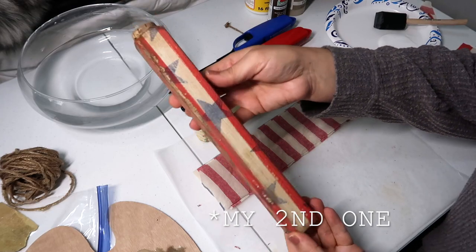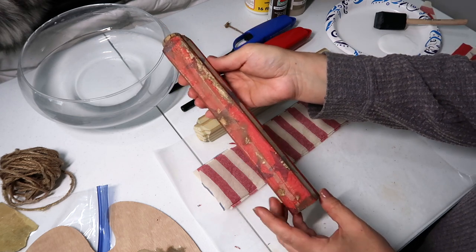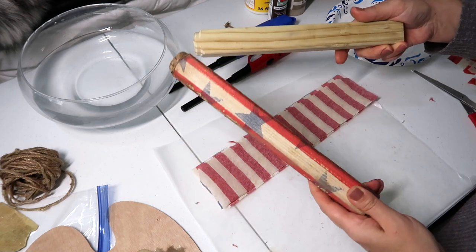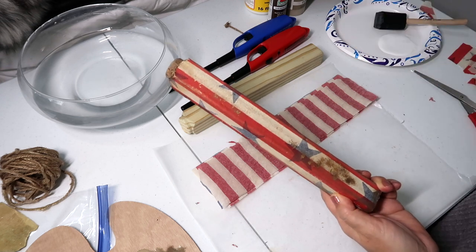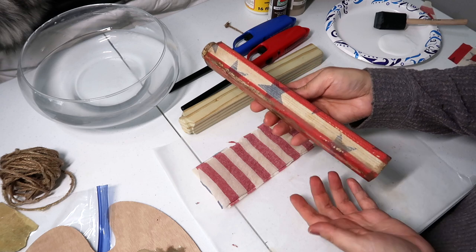Okay, so here's how it's looking so far. And I'm loving it. It looks so old, exactly how I wanted it to look. And I just wing it and do it as I go along. So I never know what the outcome is actually gonna be, if it's gonna be a fail or if I'm gonna love it.